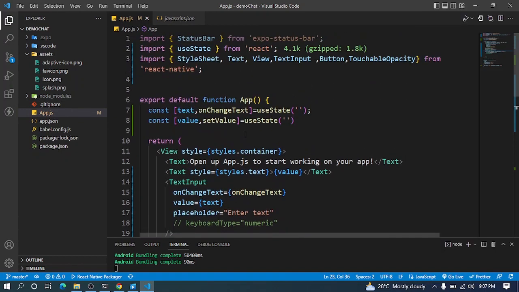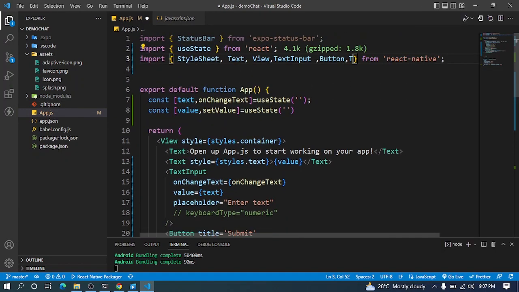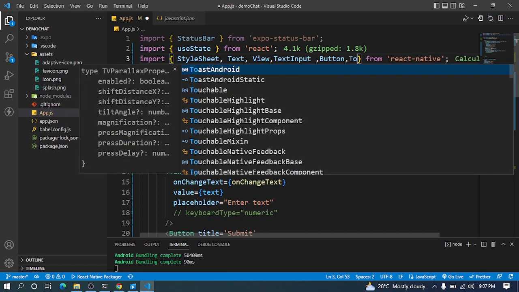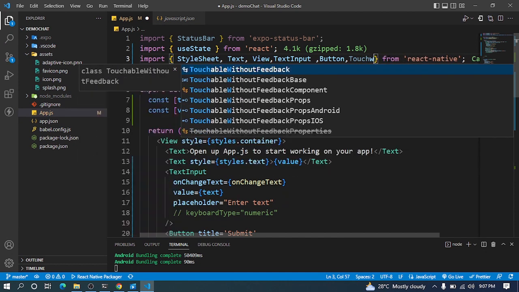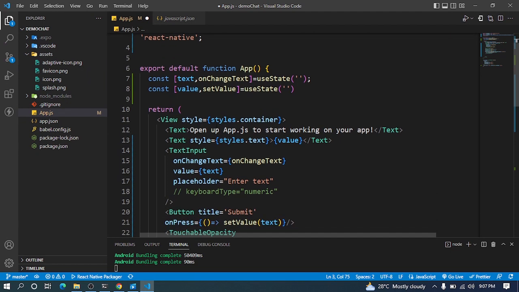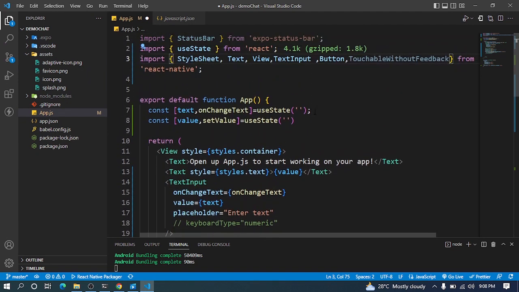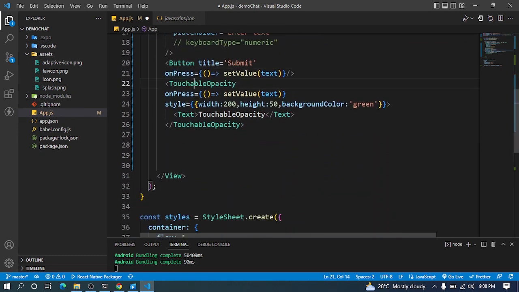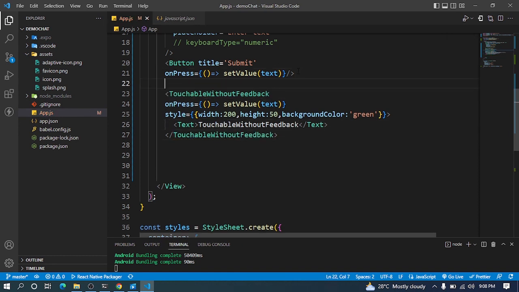So the TouchableOpacity also works the same way. You can also use TouchableWithoutFeedback, right? So as the name implies, it will touch, alright, but then you won't have any feedback on it, right? So let's just replace this one too a bit and let's save it.